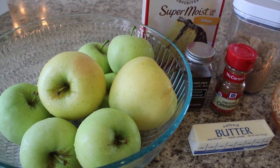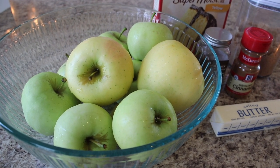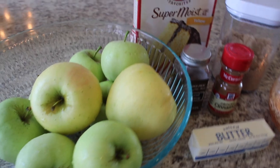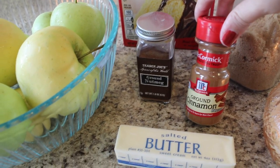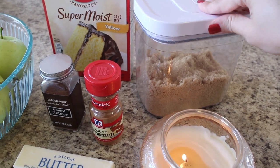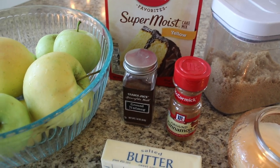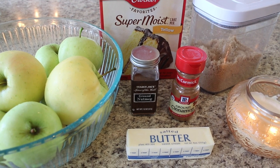I'm going to add a little sugar to balance the tartness. You'll need six cups of sliced, peeled apples — a good apple pie apple like Jonagold, Braeburn, Gala, Ginger Gold, or Granny Smith. You also need a stick of salted butter, one teaspoon of ground cinnamon, one-eighth teaspoon of ground nutmeg, one-fourth cup of brown sugar, and a box of cake mix — I'm using yellow cake mix for more flavor, though spiced cake mix works great too. Don't forget cooking spray for your slow cooker.